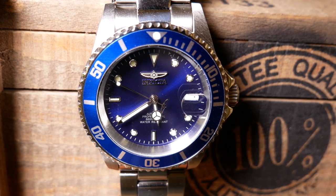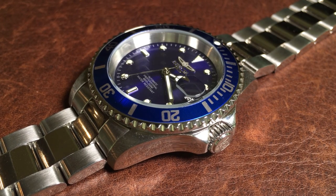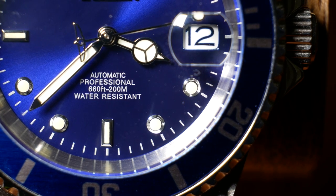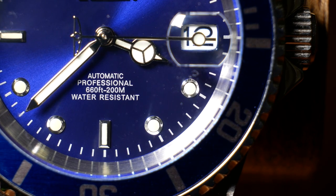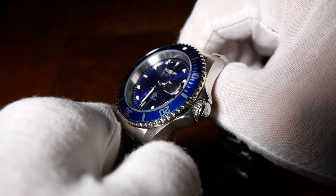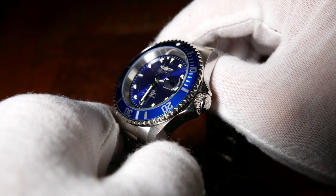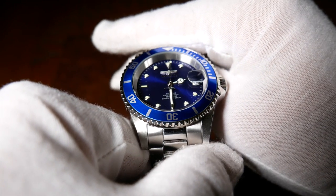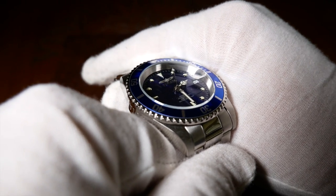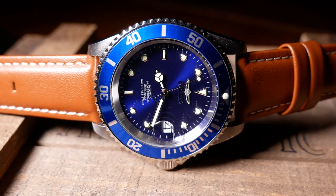A smaller date window is at the 3, and it's a simple cutout. But with the Cyclops, it's not very noticeable — with the magnification all you can see is the date. Generally I'm not a big fan of Submariner-style dials, but overall the dial here is nicely executed. The blue coloring looks fantastic, especially for the price. Lume is an area where this watch falls a little short — it's not bad, just okay. Which on a diver you normally want a little better. It can't stand up to a Seiko diver, but I'd say it's on par with a Vostok Amphibia.